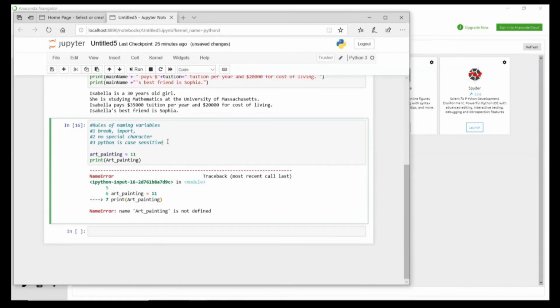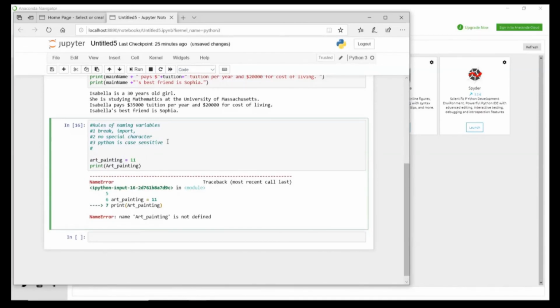The fourth rule, let's come here and write about it. The fourth rule tells about the first character of an identifier. The first character of an identifier can be any string character or even underline, but no number. First character cannot be a digit, an integer, okay?